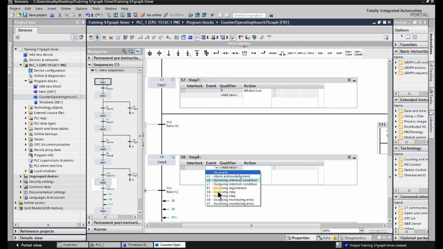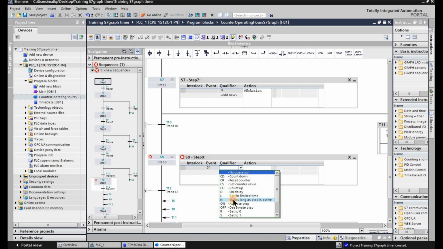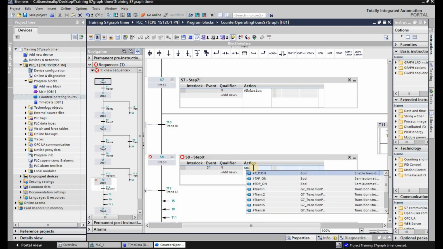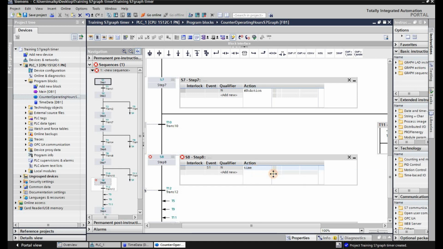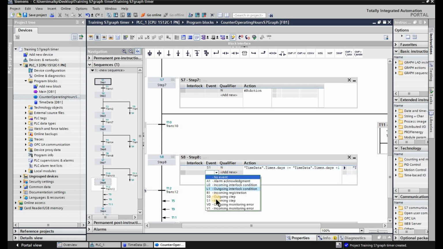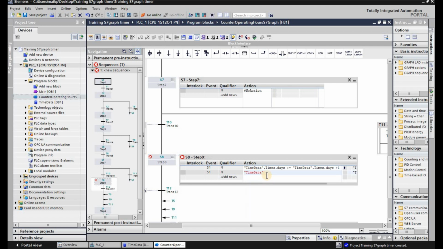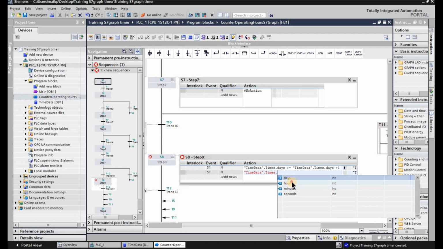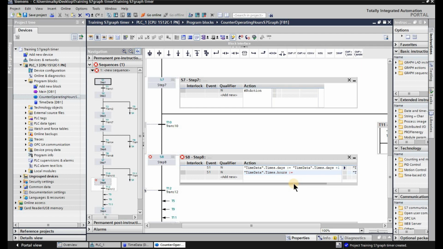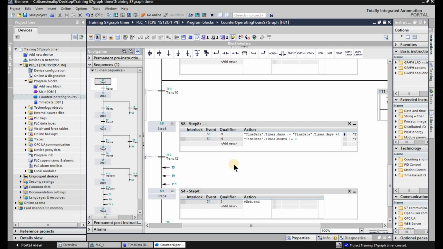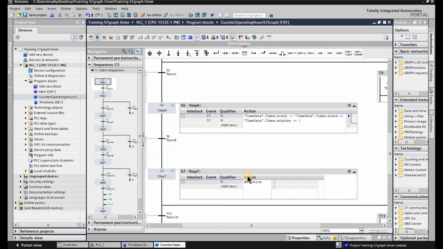And we say event incoming step, and we say N. And then what we do is time data period times period days, and then double point equals, and then the same time data period times period days plus 1, and then also S1 N, and we say time data period times period hours, and then double point equals 0, and then we jump out of there, right? So now let's see if our data actually counts.